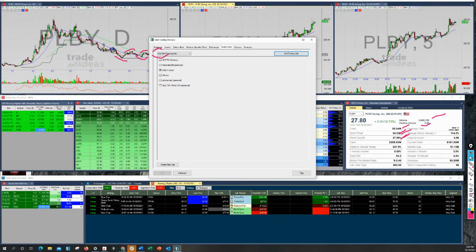When I update certain symbol lists, I just go in and do a search. So for example, the Tech Titans list, when I updated that a few weeks ago, I put like the top 90-something market cap weighted stocks on the Tech Titans list. Probably need to go and update that again sometime in the near future.